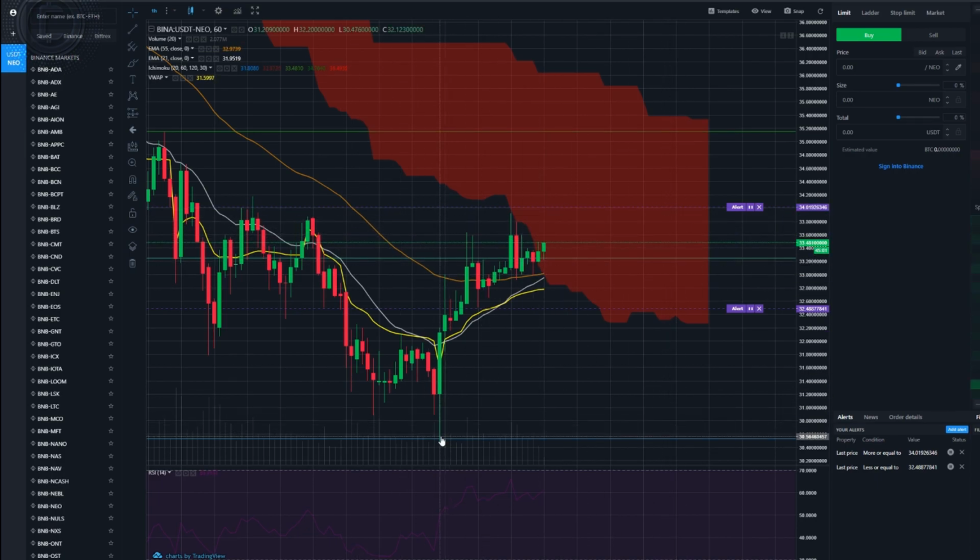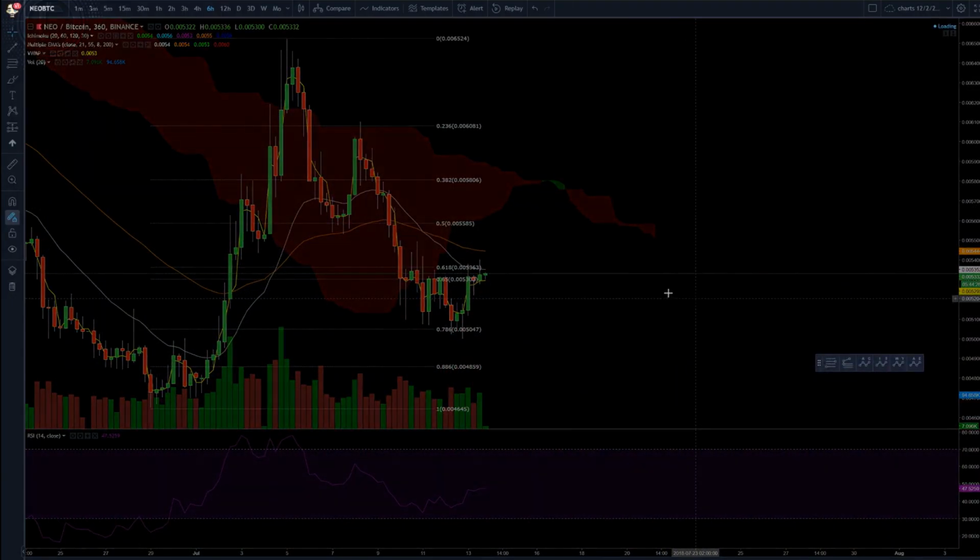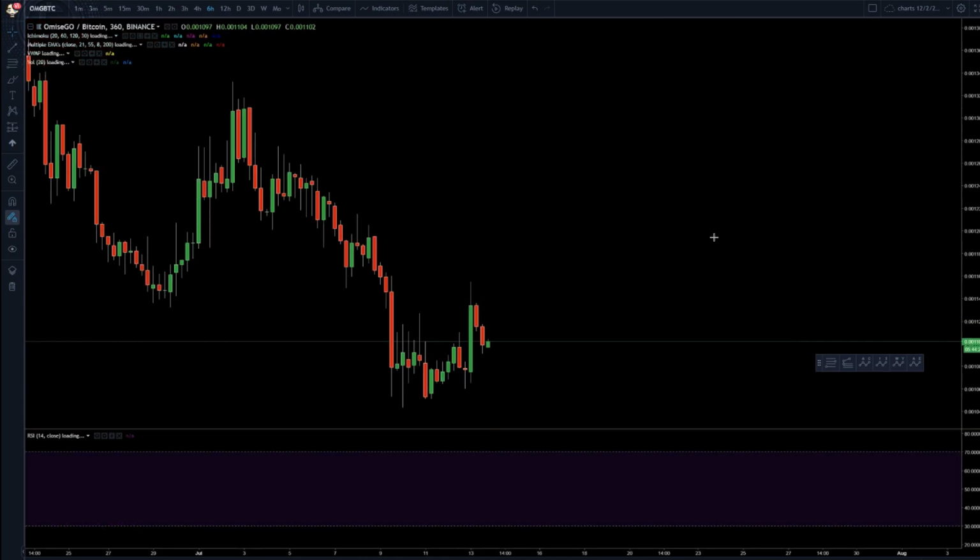I bought it exactly here. I told the people in Telegram. I bought it exactly here. I swung up for about 7%, and now, you know, just waiting patiently. And when I saw this candle, obviously I got a little bit scared, right? You need to be on the lookout because this is a bearish candle, and the cloud's definitely here. So I just want to see it break this, then I'm ready to get in bullish. Or if it just gets back to the lows, I'm okay to jump back in, right? So that's for Neo.